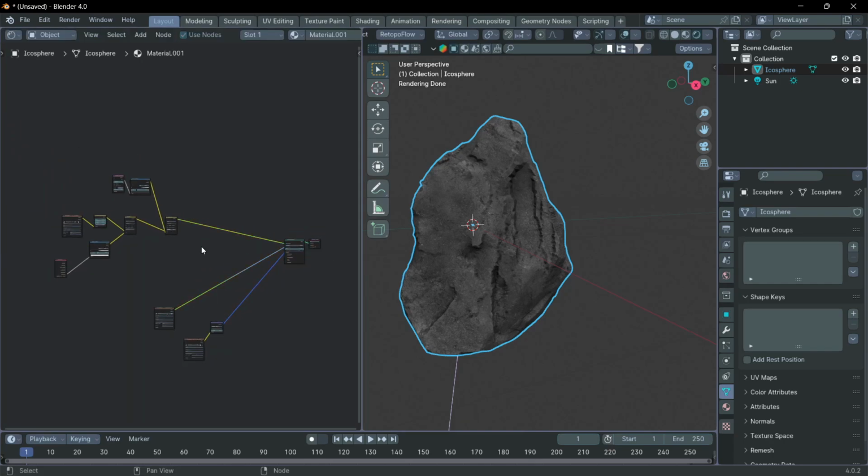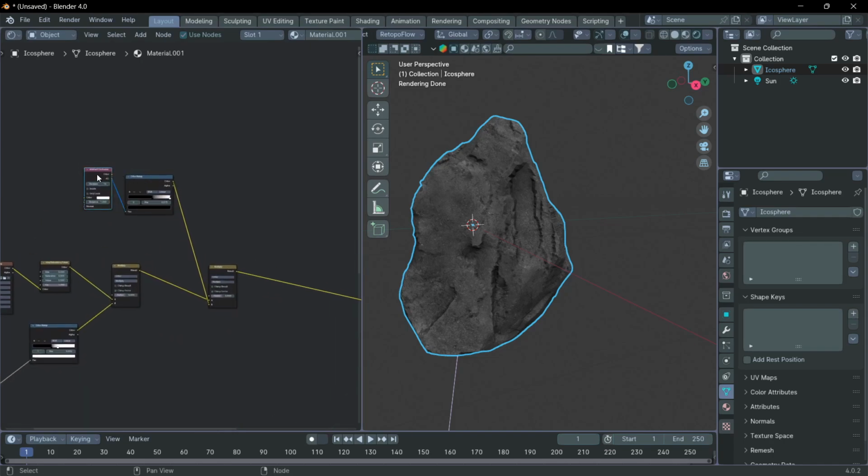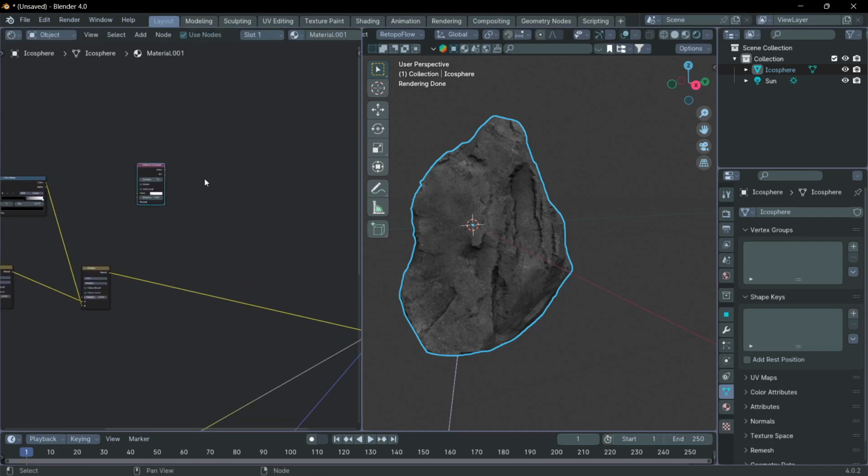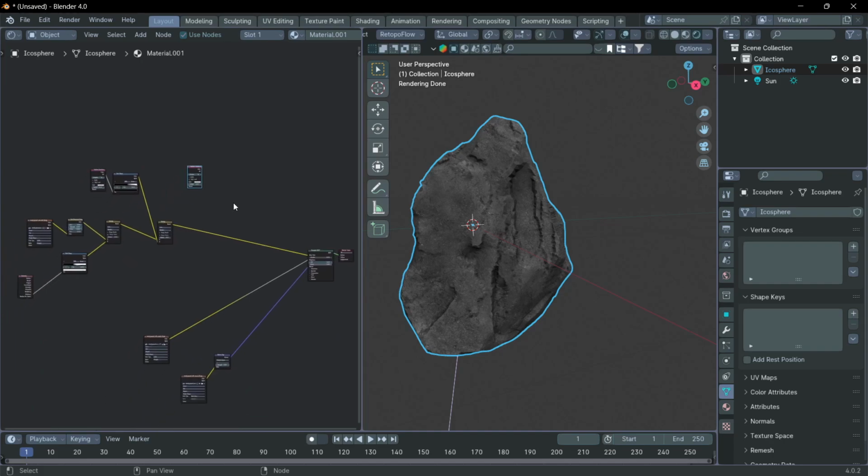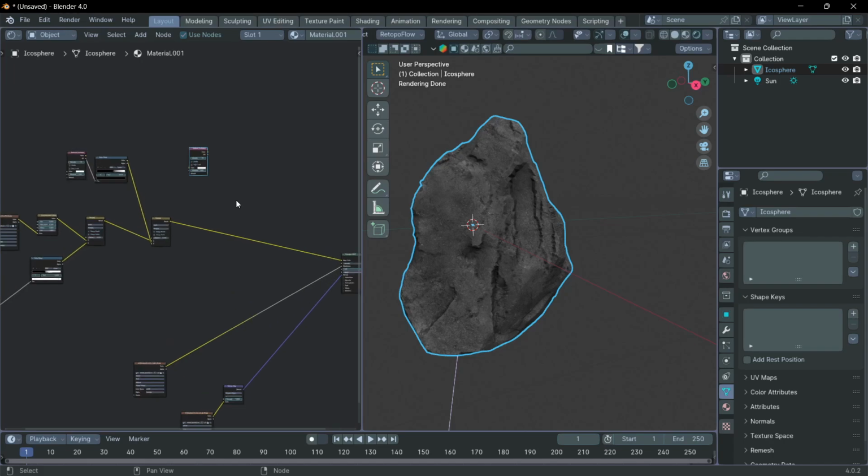Now what we could do is add in some edge wear. So what I'm going to do is duplicate this ambient occlusion node. And okay, I'm sorry if I'm going too fast, but everything I'm explaining right now I've covered in previous videos on my channel. So I'm just combining all the different texturing techniques I use, and I'm just using them on this rock.